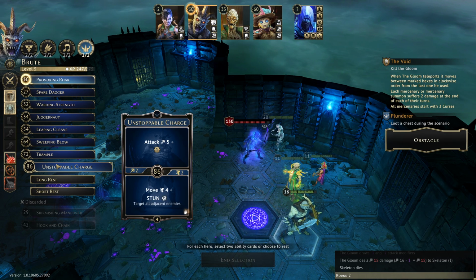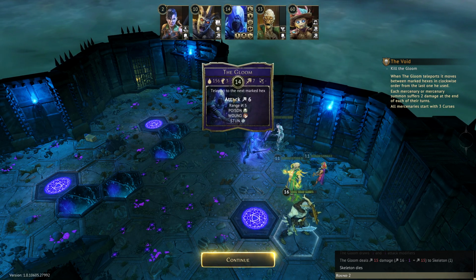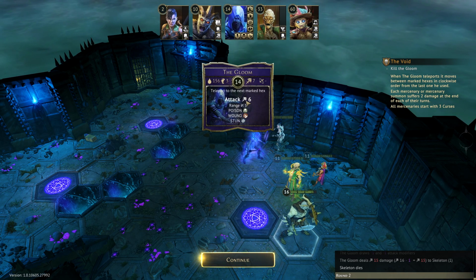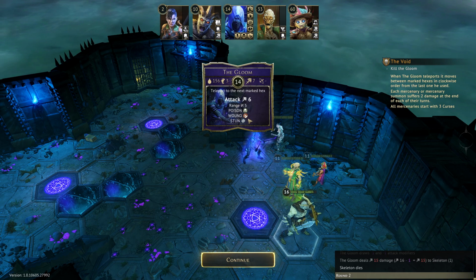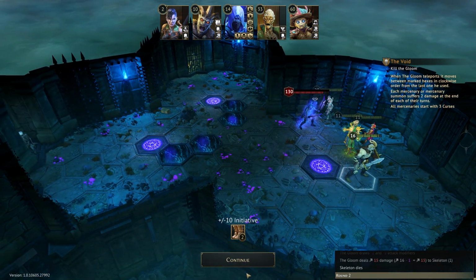Provoking Roar for 2, Unstoppable Charge for attack 5. Teleport to the next marked hex. Attack 6, range 5, poison, wound, stun. Jeez. Do we know which one's the next marked?